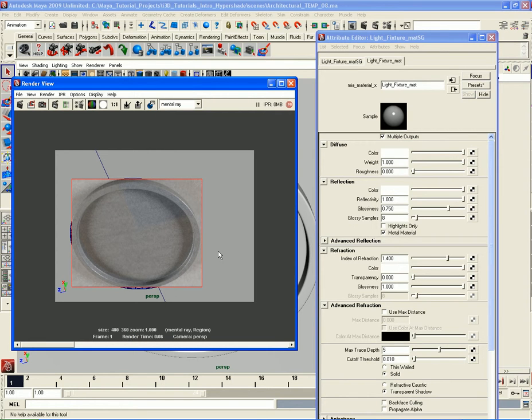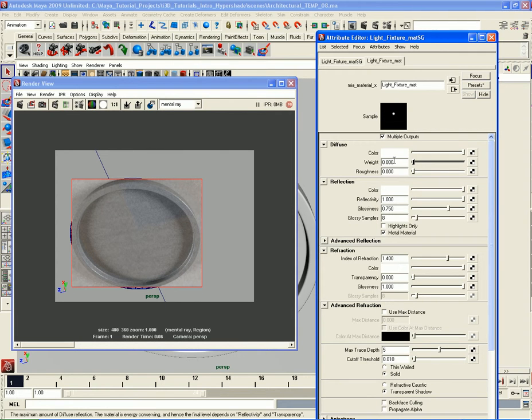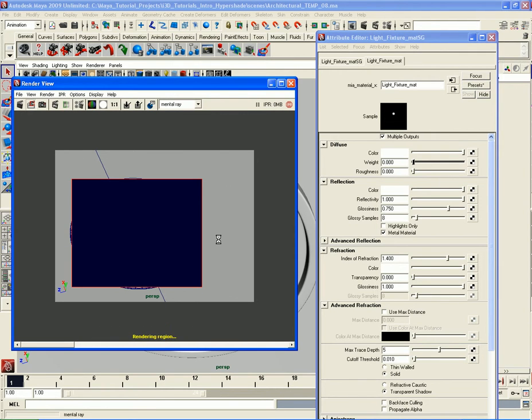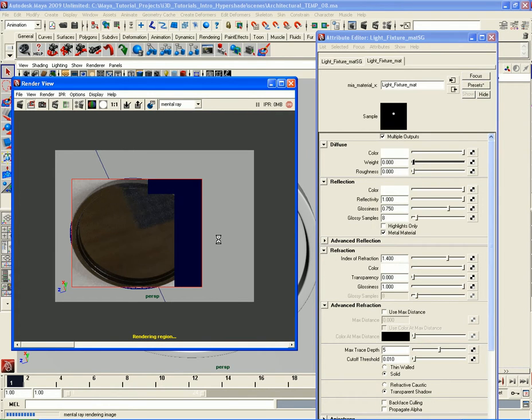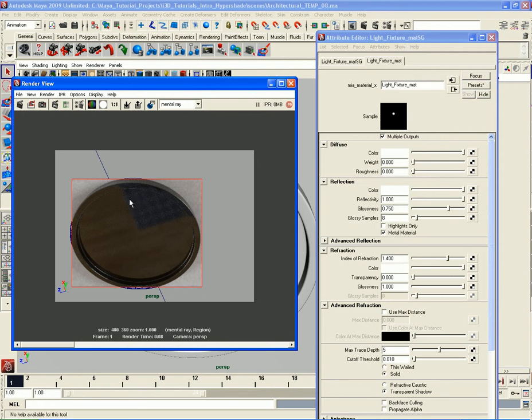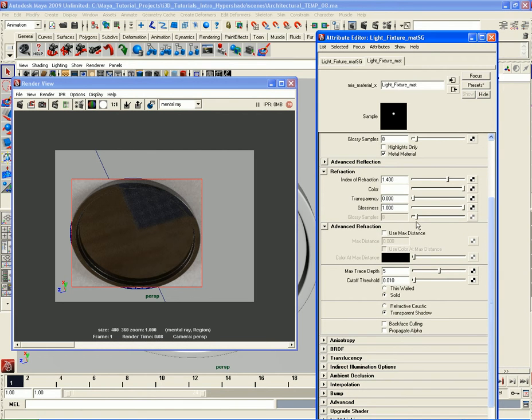And I mean, that looks pretty decent, but it doesn't look that great. Let me take the weight, knock that back down to 0, just so this thing doesn't have any color. I need this thing to be completely reflective. But as you can see, even though it's completely reflective now, and it does have blurry, glossy reflections, it still isn't looking that good. So let's go down here, and for the refraction, let's leave the refraction parameters up here alone.